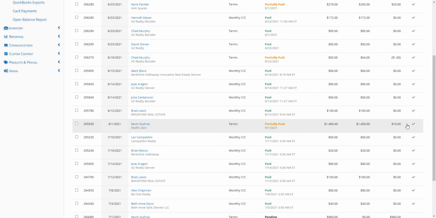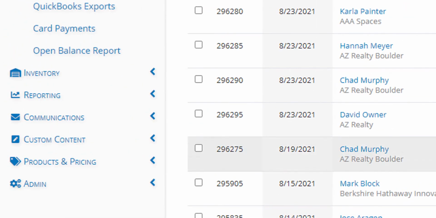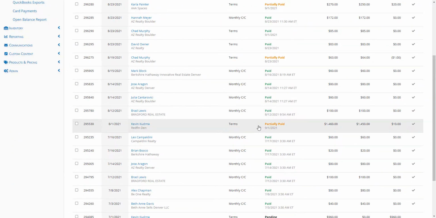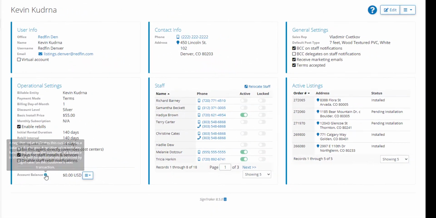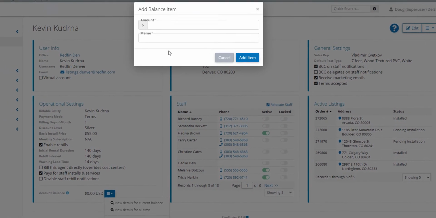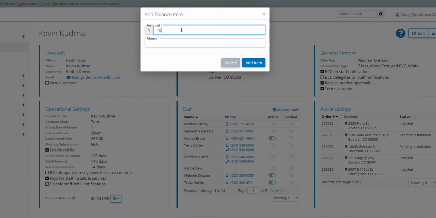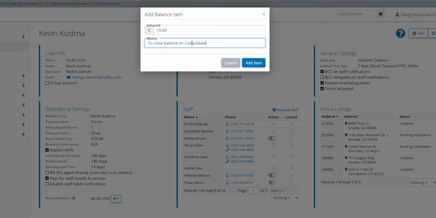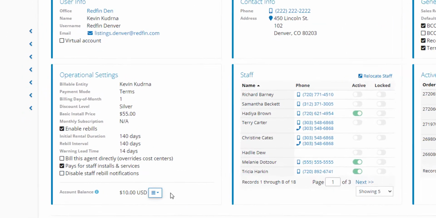So for example, a monthly CC customer, if they owed us some money and their card failed, SignTraker would send them a reminder, send you a reminder, and keep the open balance showing up here in your open balance report here. So if the customer is going to short pay you and you're okay with that for whatever reason that is, you're going to have to go ahead and apply a credit to Kevin Curtin's account. So even though you close it, the point is, even if you close it, if there's an open balance, SignTraker is going to keep trying to collect that money unless you tell SignTraker to not worry about it by applying a credit to that person's account.